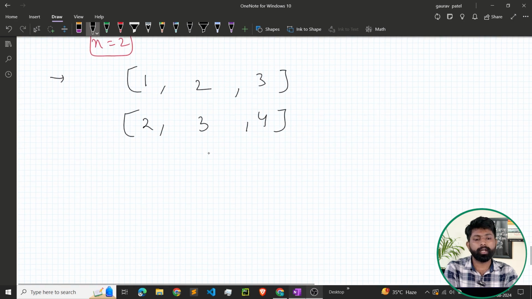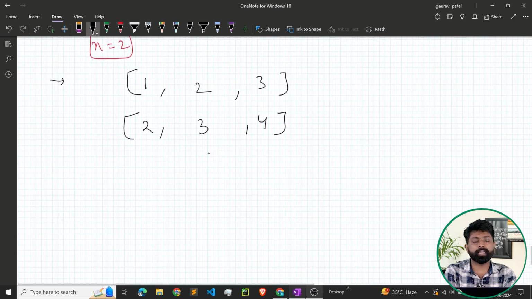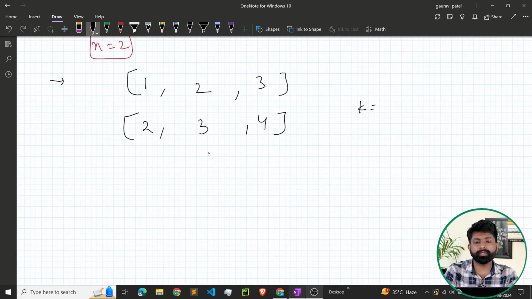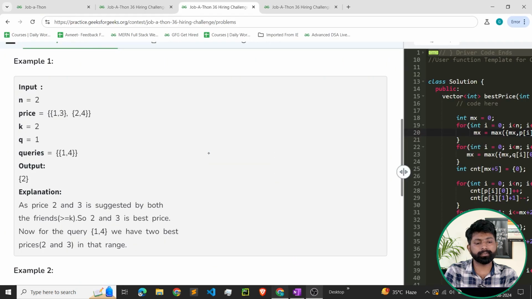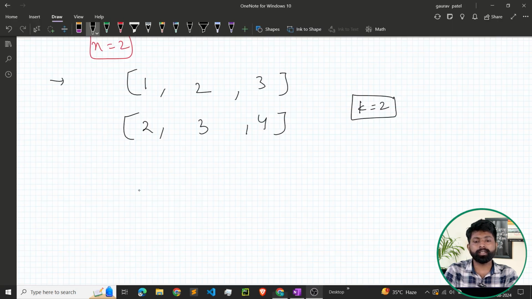Now at which price should he sell, given k equals 2? Geek has in mind how many prices in his friend circle are suggested commonly, with frequency at least k.